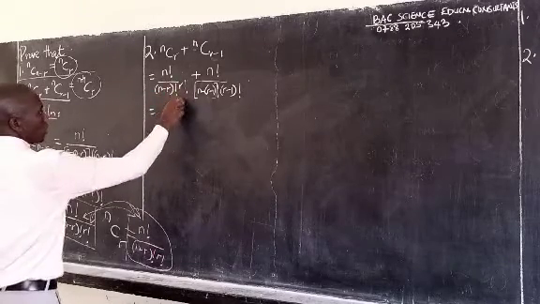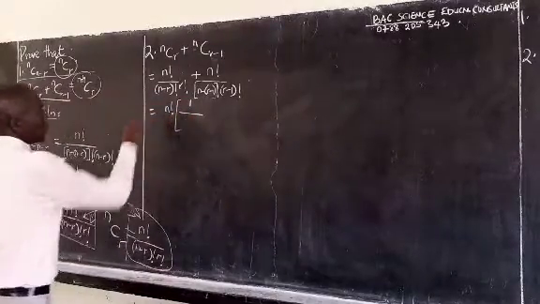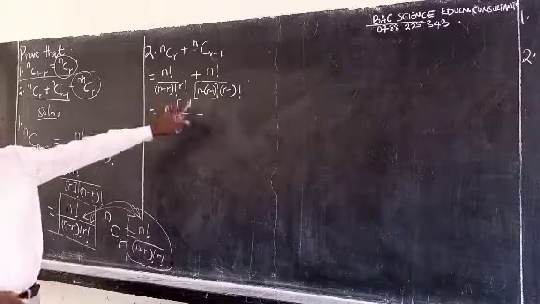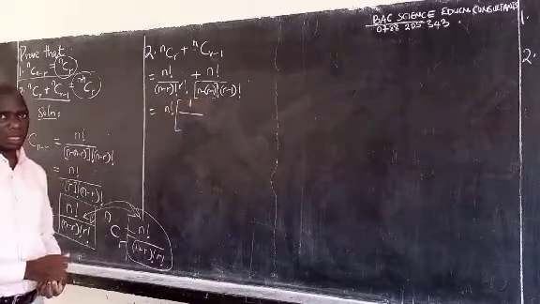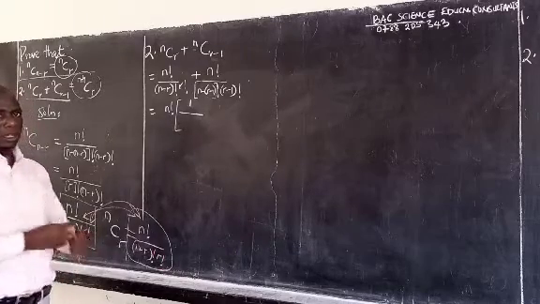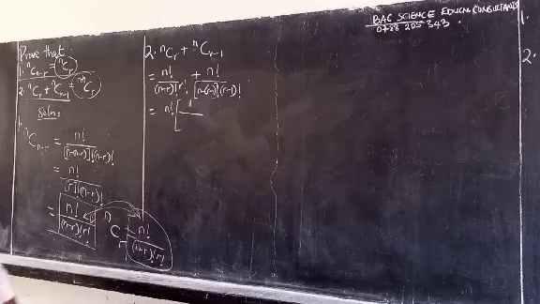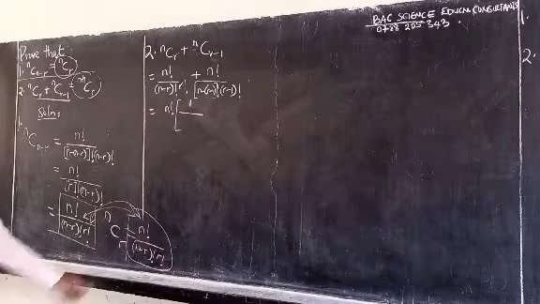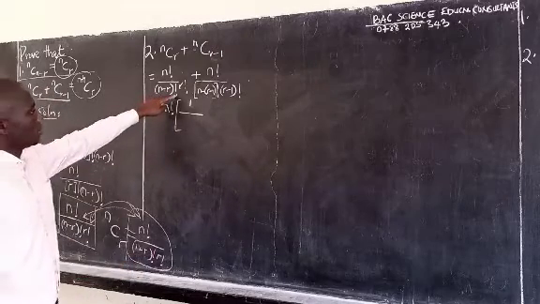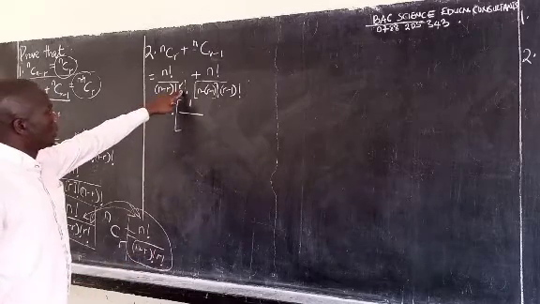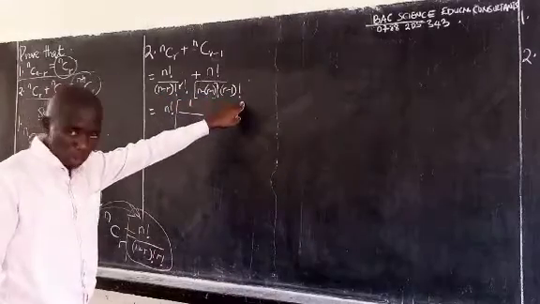n factorial is already common, I can put it out, and then this is 1 out of. I want to see the things that will be common in this and in that, so that I get the multiples that I can use. What you may call the lowest common multiple of the denominators. So this is n minus 1 factorial. This is r factorial. Meaning in r factorial, I can get an r minus 1 factorial.